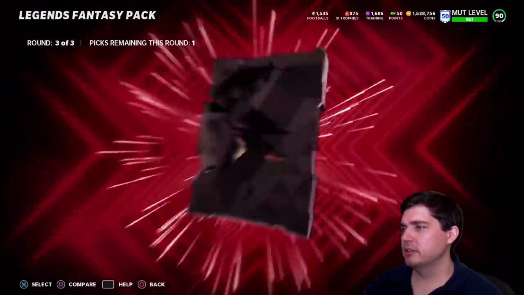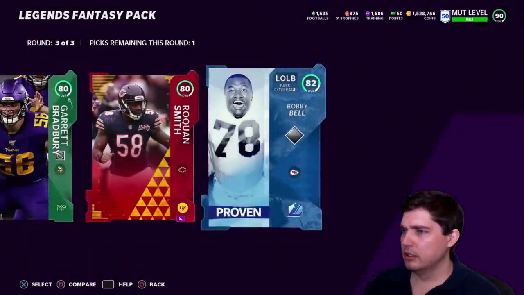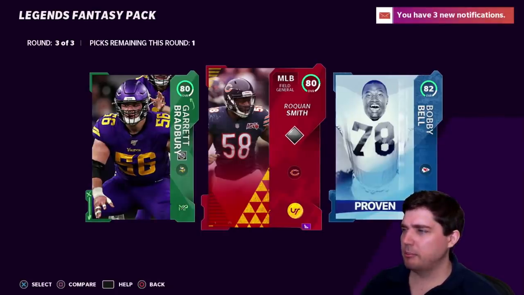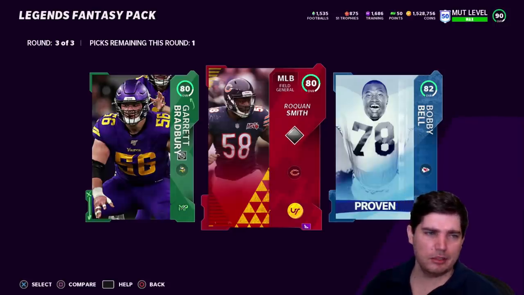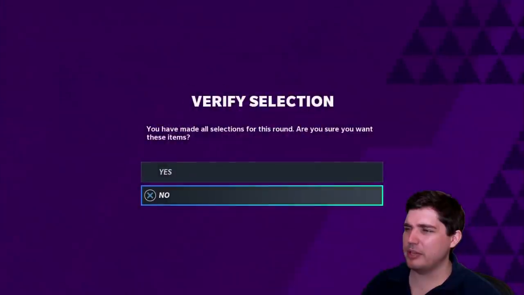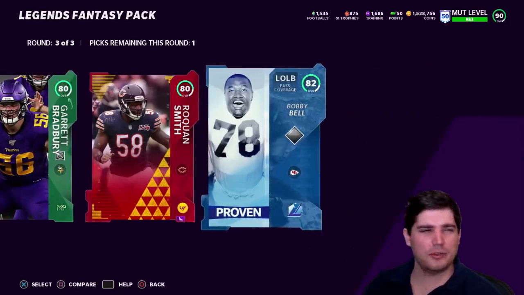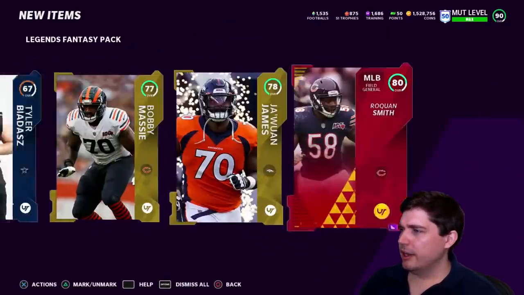88, please. 80, of course. I'm not gonna get excited about that, because I've already been bait-and-switched once by the packs with the grids. 82 Bobby Bell, or an 80. I think the 82. They're actually the same price. I think the Roquan goes for 18k at 80 overall, and the 82 goes for that same price. I'm just going to go to the guy. I don't have the list on the market. And then I'll just quick sell him here.